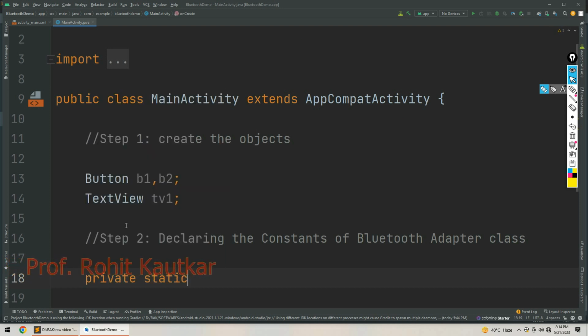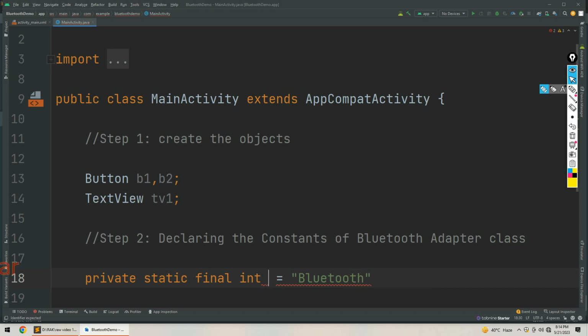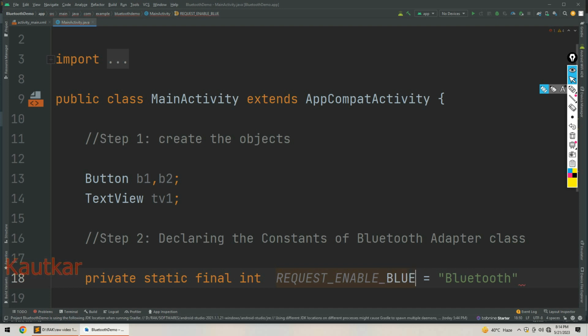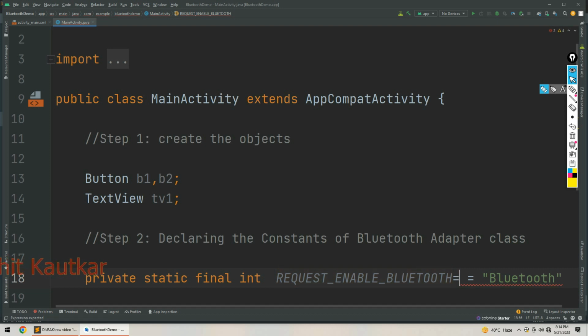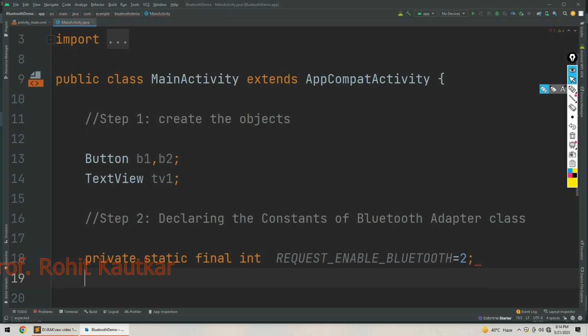So here we will say private static final int REQUEST_ENABLE_BLUETOOTH is equal to, we will specify certain integer value.